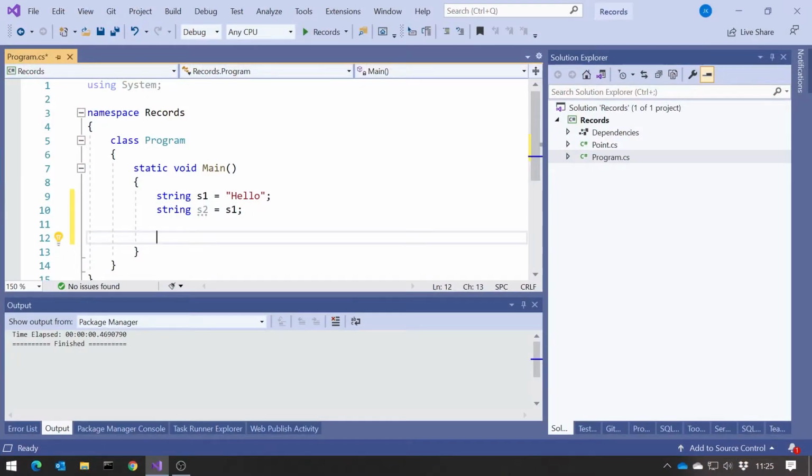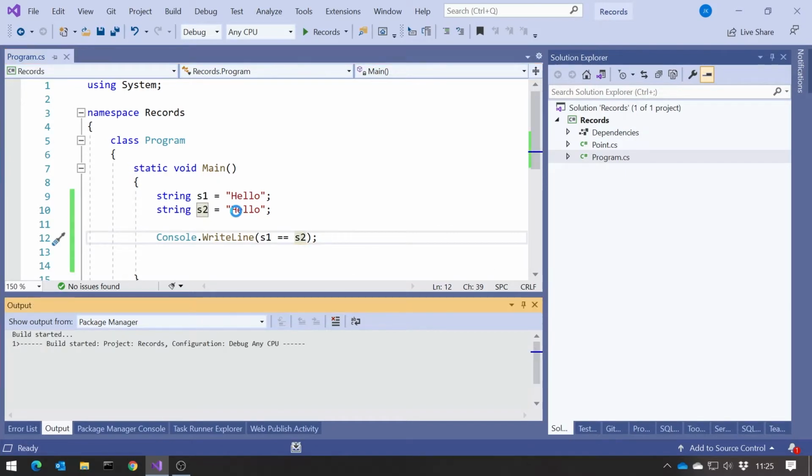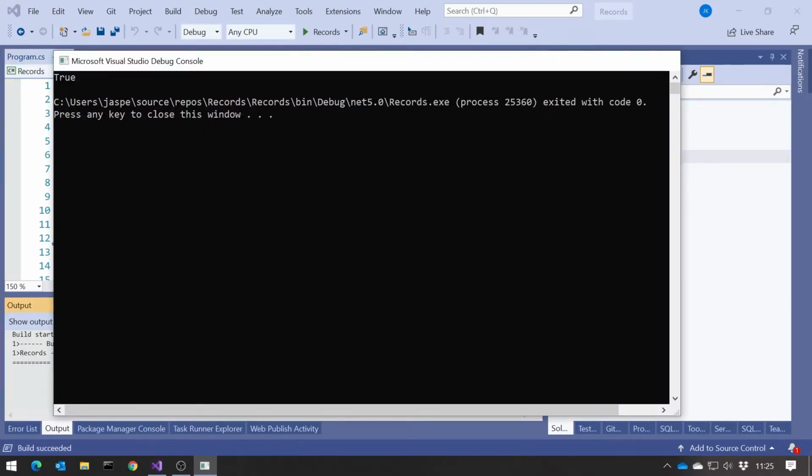We make it immutable, and then the other thing that is done with a string is the double equals operator, the comparison operator, is overloaded so that it no longer does reference comparison. So if we change this slightly, so now we've got two separate string objects that happen to both say hello, and if we do something like Console.Write s1 == s2, normally for a reference type that would give us false because they're different objects and double equals just compares the references, but with a string, because it's been overloaded, then we can see it gives us true. So that's what's done for string.